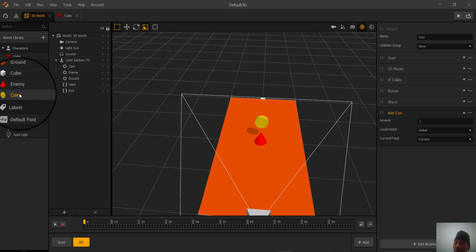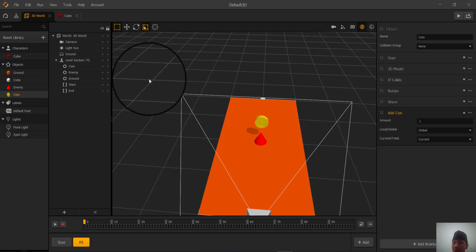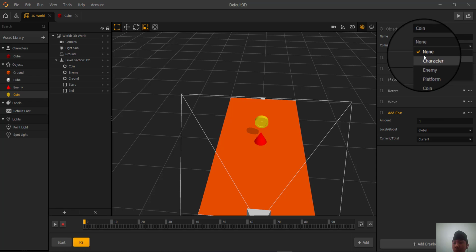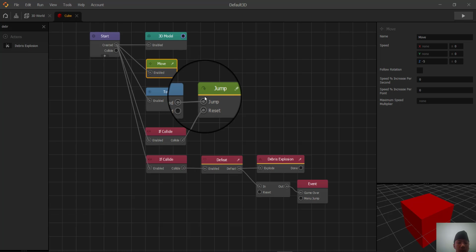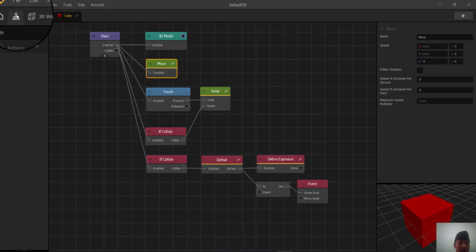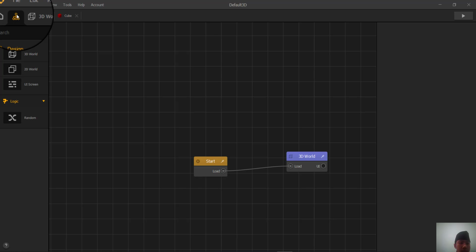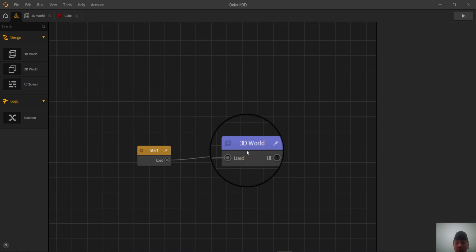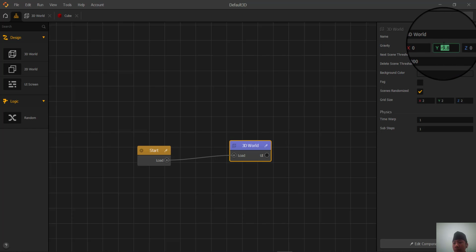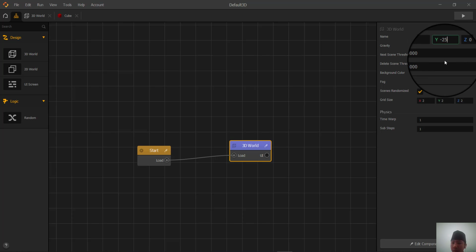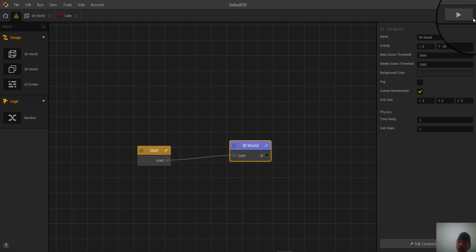The coin, oh, I forgot, the coin, you need to change the collision group into coin. Okay, and then change the gravity. Here in the main map there is a 3D world, and then change the gravity into -25, like that.